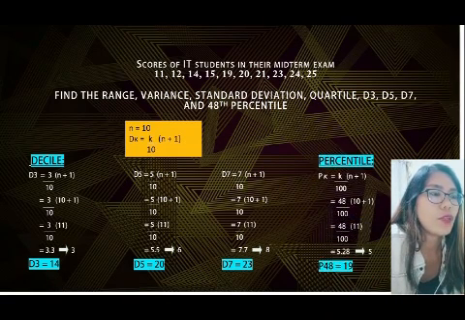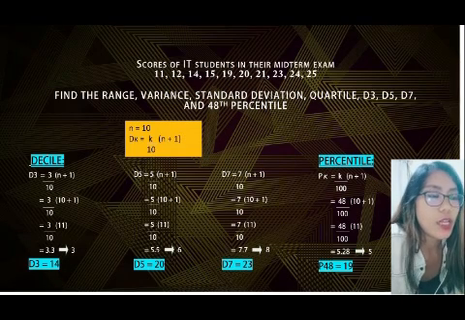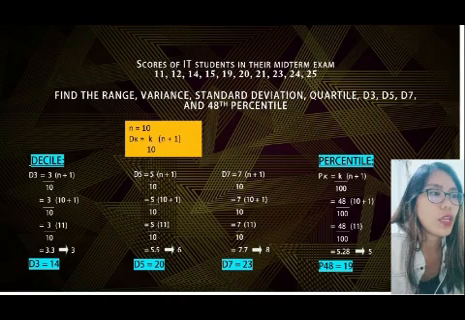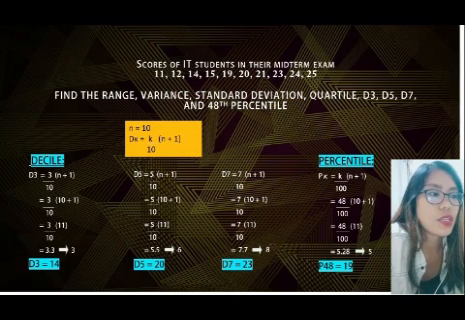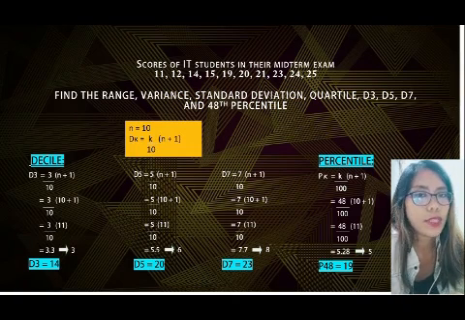The percentile formula is Pk equals k over 100 times n plus 1. Substitute k with the rank of the percentile that was asked, which is 48. So 48 over 100 times 10 plus 1, 48 over 100 times 11, is equal to 5.28. Round it up again, so we're going to have a 5. The fifth data was 19. So P48 is equivalent to 19.